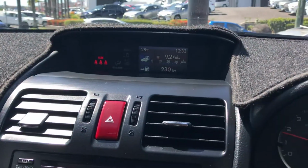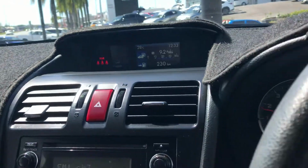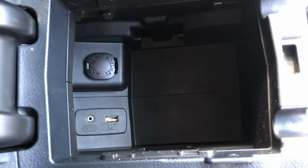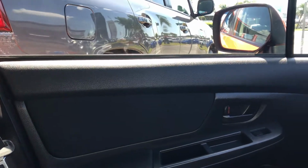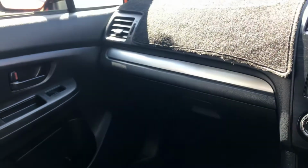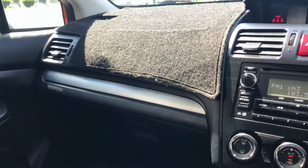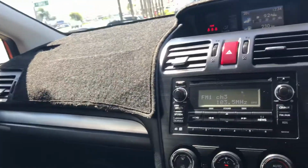So yeah, really nice car, really well made. Down here you've got your little 12-volt power. You've got USB and auxiliary in the center console here. But again, as you can see, this side of the car is just perfect as well. Your seats, honestly, I cannot fault the car. The more I look at it, the better it gets. I'm usually at our other car yard, so I haven't seen a whole lot of this car. But coming down and looking at it, it's just absolutely immaculate.